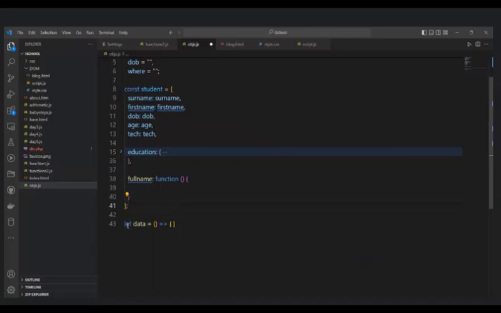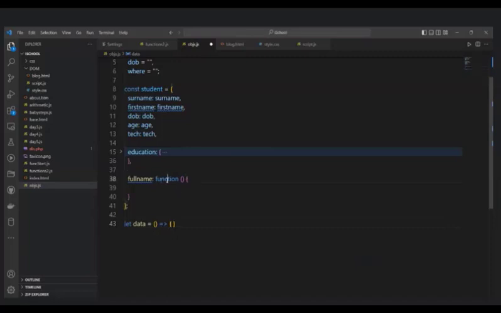Now this arrow function, let data equals nothing, simply means that the name of this function is data, but we are passing it in such a way that data is a variable on its own. Then we are pushing the entire function to data. It's the same thing that is happening here. Let me see if we remove this, it will still work. No, it will not work. But it's the same thing that is happening here.